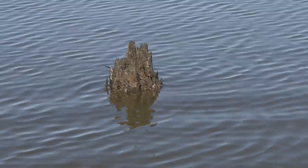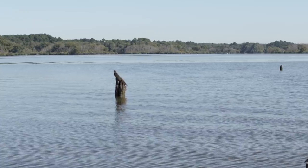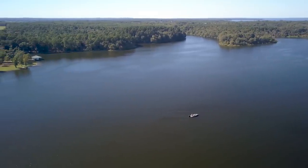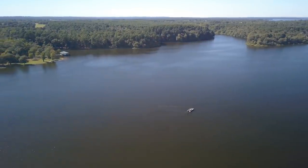This is normally when top water comes into play, but this lake is known for having stumps, trees, things that can poke through your boat, ruin your day. And it's also got a southern end with a lot of deep water. So it's gonna be interesting, but it's gonna fish a lot smaller than Lake Texoma did, because that was a huge body of water, but I think it's gonna be fishing better. So here's just some top water, brown water, good times.